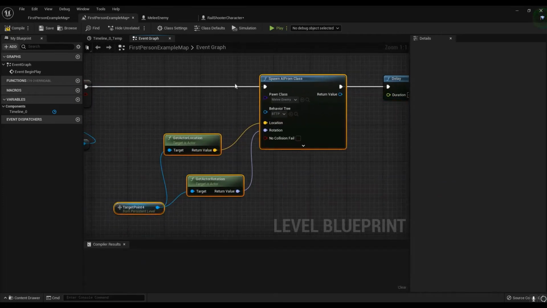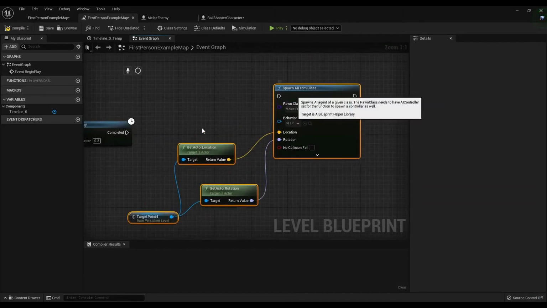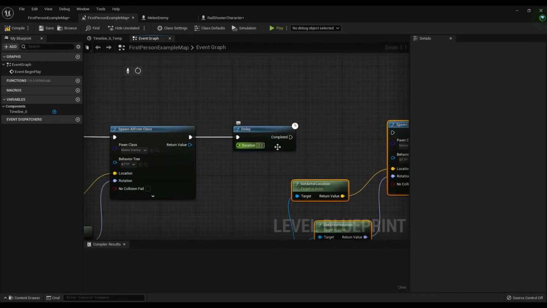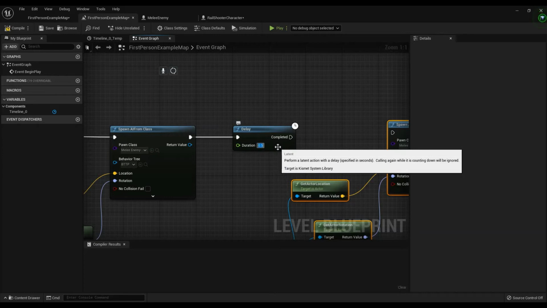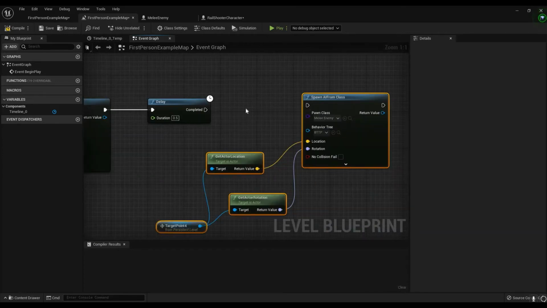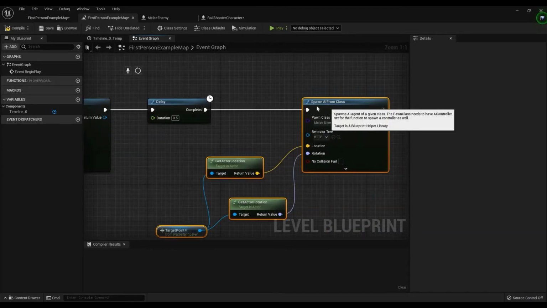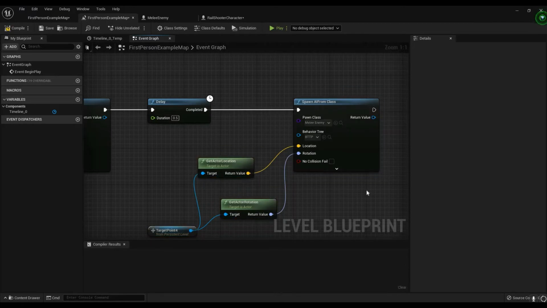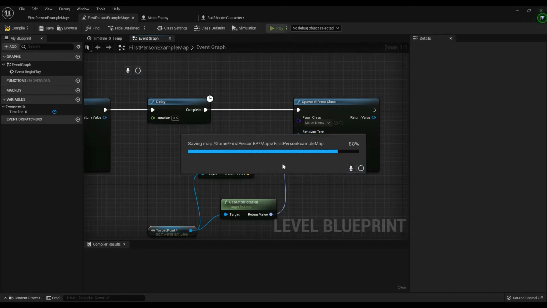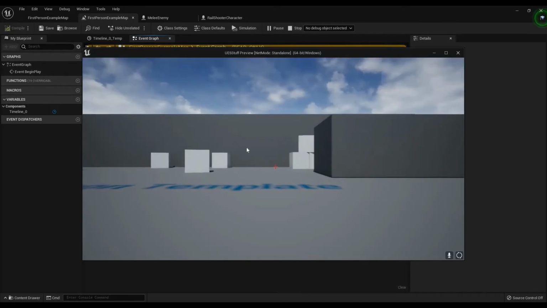Oh, because I'm going to spawn 2. Okay, I'll do 0.5. Put that in. Yeah, we'll have a collision issue. What do you mean? I'll show you. Because they're going to constantly collide with each other.